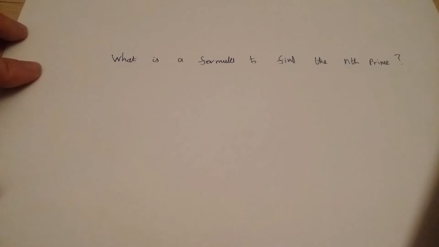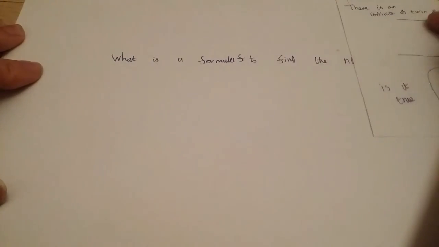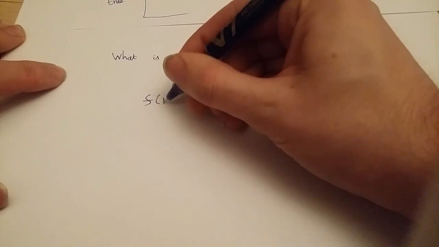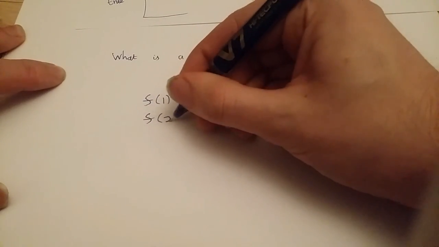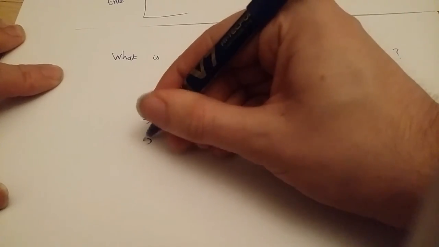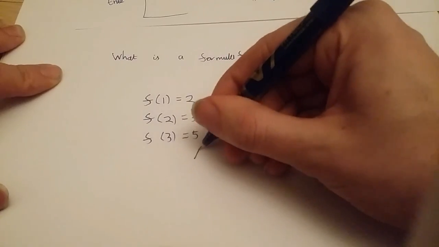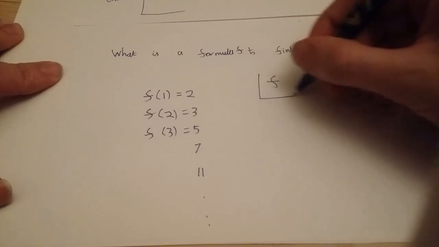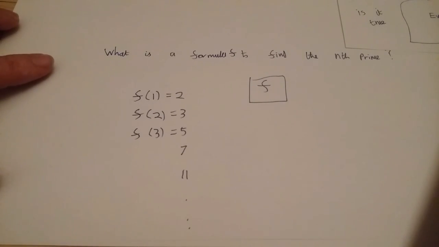How do we compute the primes? I mean, I've done the first few here. So if we had this formula F, if, then, if we input one, we get the first prime, which is two. If we input two, we get the second prime, which is three. If we input three, we get the next prime, which is five. Five, seven, and eleven, and so forth. But what is this formula? How do we work it out? How do we make a machine that generates prime numbers?